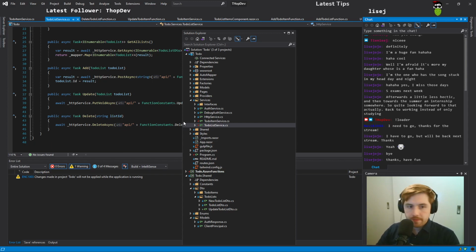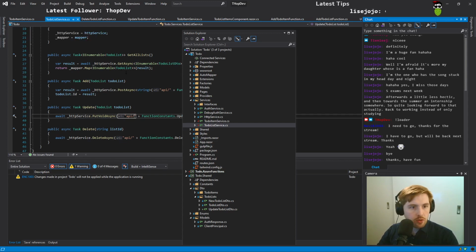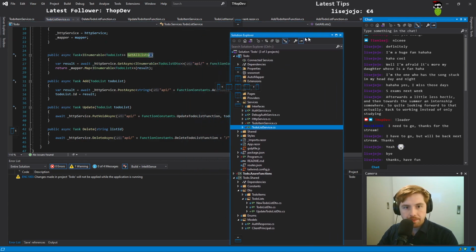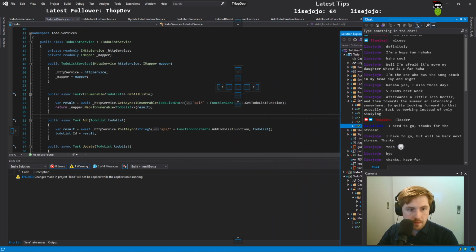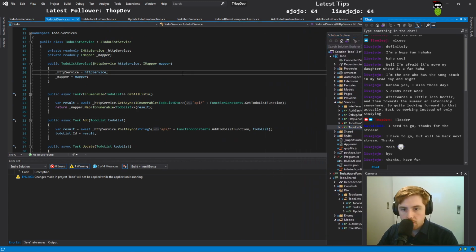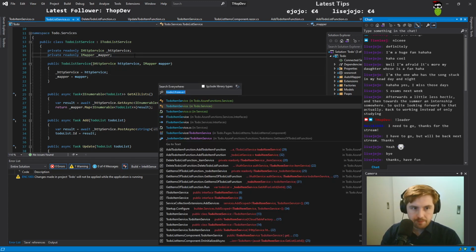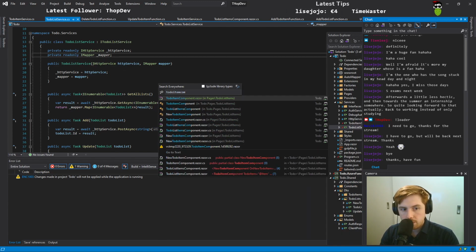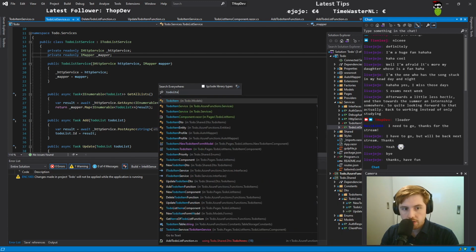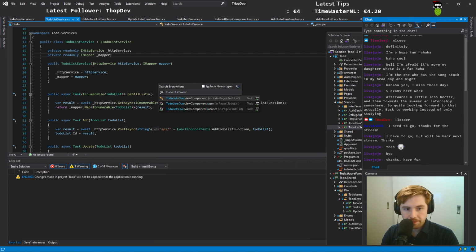As I don't want to retrieve all the lists anymore when someone requests it, but also save it. To-do item component, no, list overview.